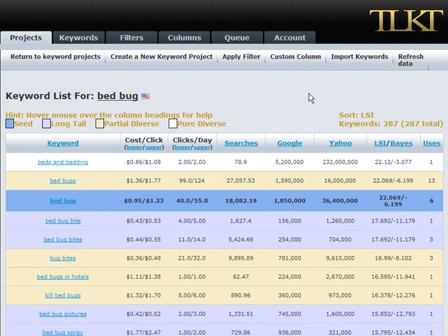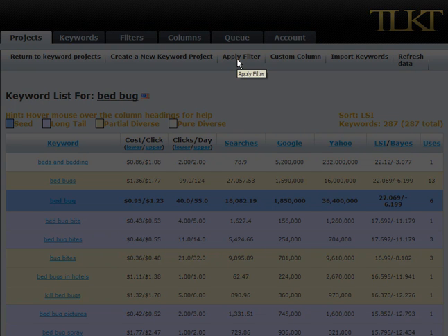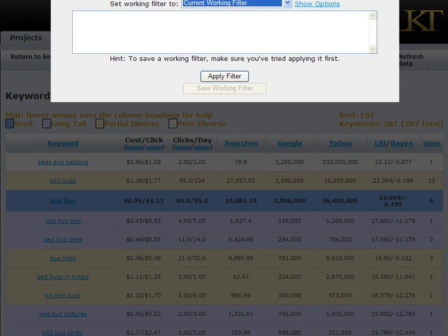Let's say you're working with a client and you want to do some tangent market research. There's a filter in this tool that is called tangent markets. Let's say we've kind of bedbugged ourselves out here and we have all the long tails all put in queue and articles being written for the blogs and the main website and the rest. Oh my gosh. So then you go ahead and apply a filter. I'm going to show you how to find tangent markets, just in case you want to discuss it with your clients. It's always kind of interesting to do that.